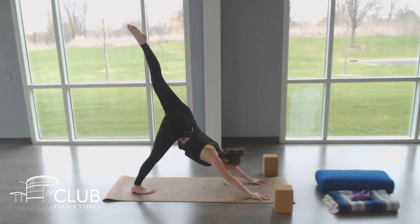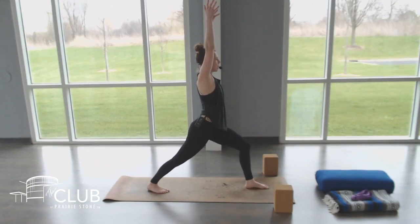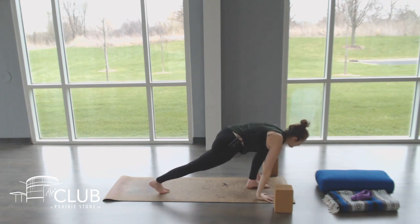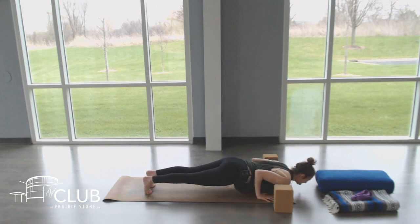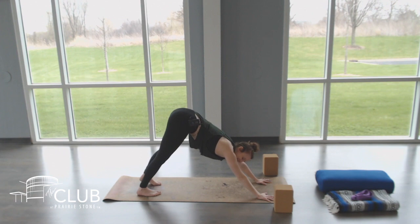Inhale, left leg rises. Exhale, stepping forward. Warrior one, rising up as you inhale. Sinking in as you exhale. One more breath. And exhale, hands come down. Plank and vinyasa. Hopefully you're feeling a little more heated. Back into dog or rest in child's pose for 5 breaths.